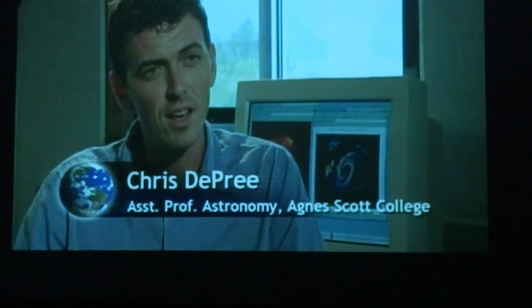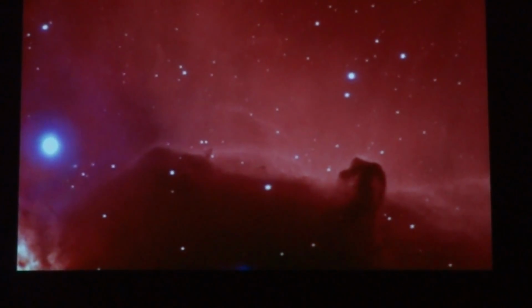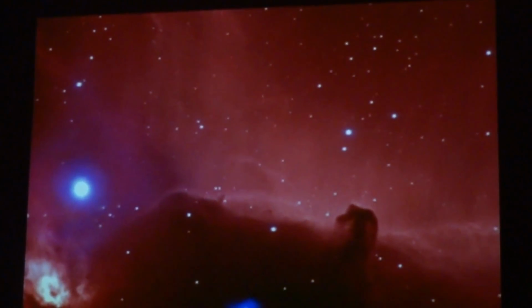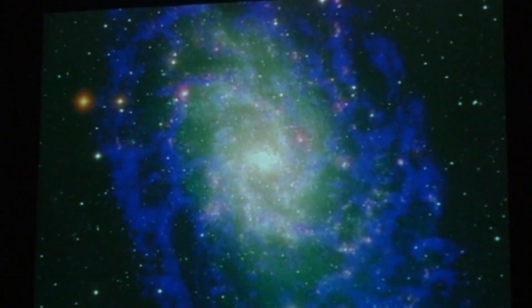The regions that I like to look at are regions that are deep inside of the molecular clouds. These regions are completely obscured optically. So if you were to point an optical telescope at some of these regions, you would just see blank sky. You wouldn't see anything at all. Whereas a radio telescope will see deep down into those clouds because the radio waves don't get absorbed by the gas in the same way that the optical waves do. So you can see regions of the galaxy that you can't see with an optical telescope.